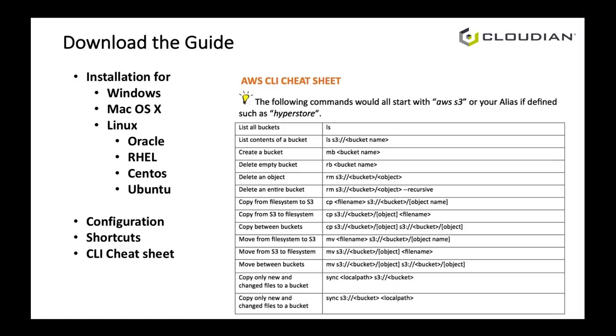In it, you're going to find a complete guide of how to install Amazon AWS CLI for Windows, Mac OS, Linux. I outline Oracle Linux, RHEL, CentOS, Ubuntu, but of course it'll work with Debian. You could probably even, whatever your favorite flavor is, Mint, it doesn't matter. It's got configuration guides. It's got shortcuts for aliasing commands. And then, of course, it's got what you're seeing right here, the CLI cheat sheet, so that for basic commands, you can just reference this and be on your way.